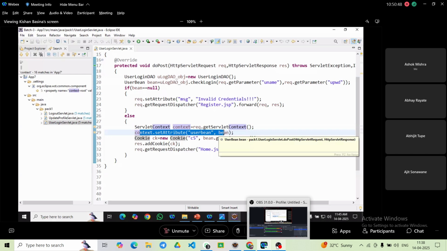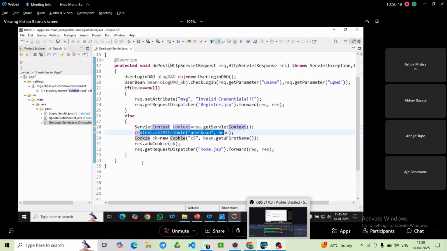Guys, for every servlet there are lifecycle methods. What are those lifecycle methods? Init, service, destroy. For every servlet, a separate servlet config object will be created. That config object is limited only to that particular servlet. But when you speak about servlet context, we can use this servlet context object for all the servlets. Are you getting the point here?